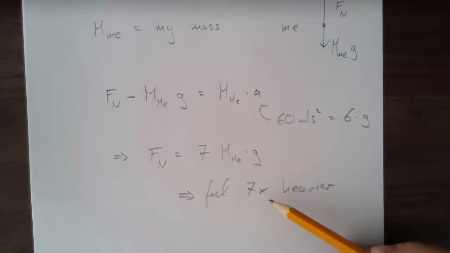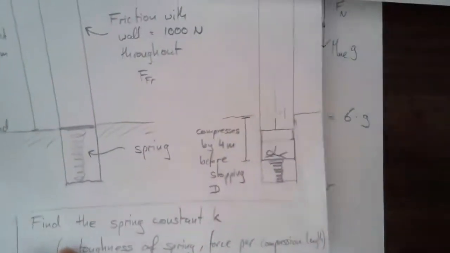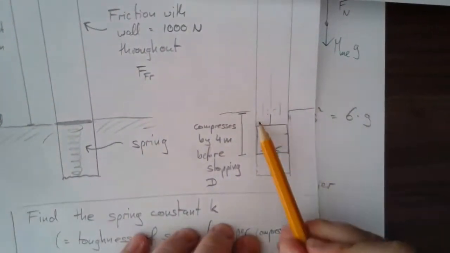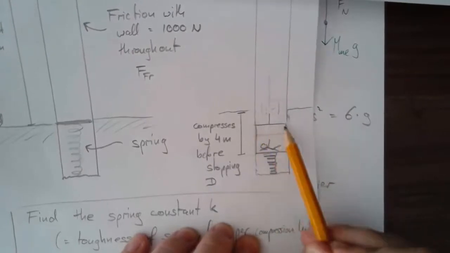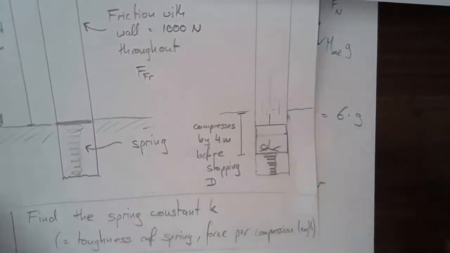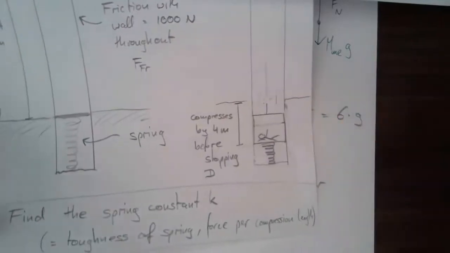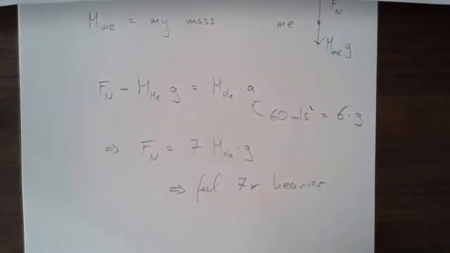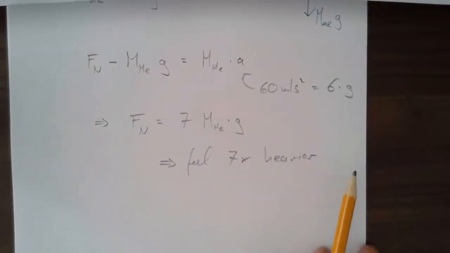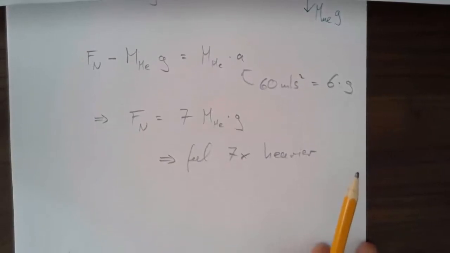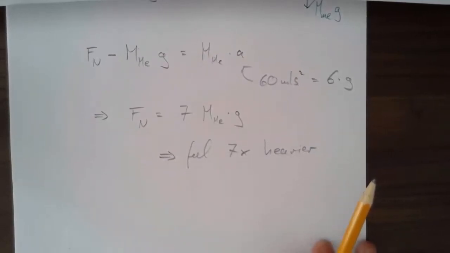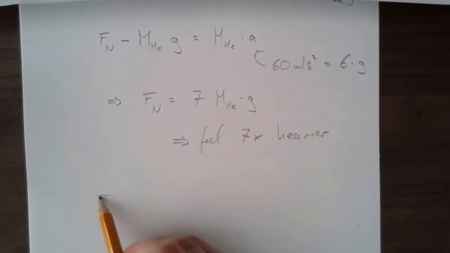Before that, the spring isn't quite so squished, so the acceleration is a little bit less when the spring is, say, half squished. So if I go back to the picture for a second, not all the way at the bottom yet, you're sort of halfway like here. The spring is a bit squished, but the spring force is not going to be as large, so your deceleration is not as large. So it's only at the very end that you get this. This is like the maximum force, maximum perceived weight you have to endure, and the whole thing doesn't last very long. So you probably survive. But it'll hurt, you get some bruises.